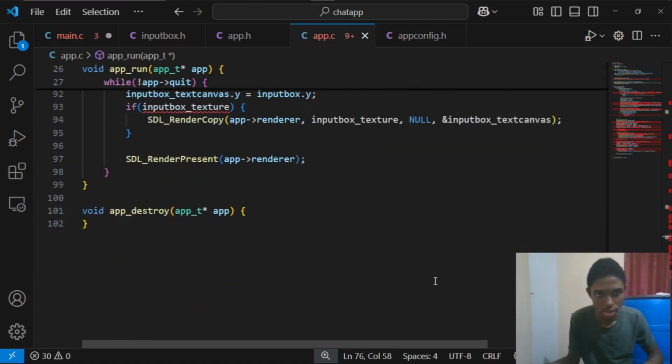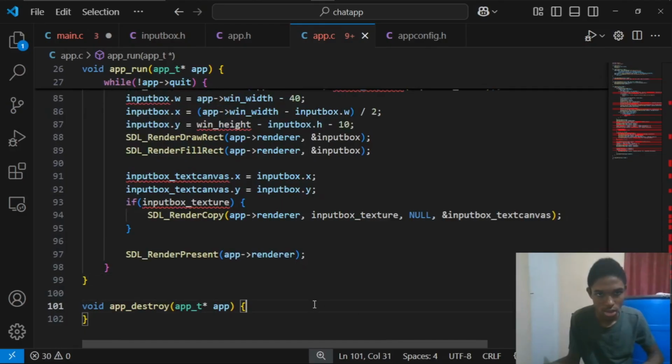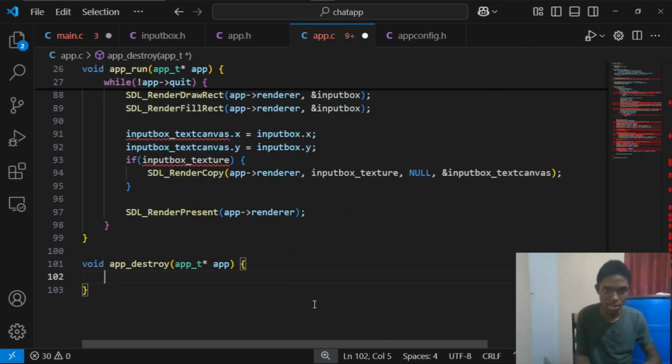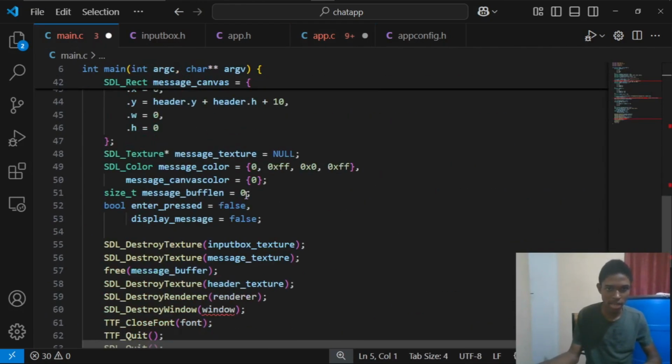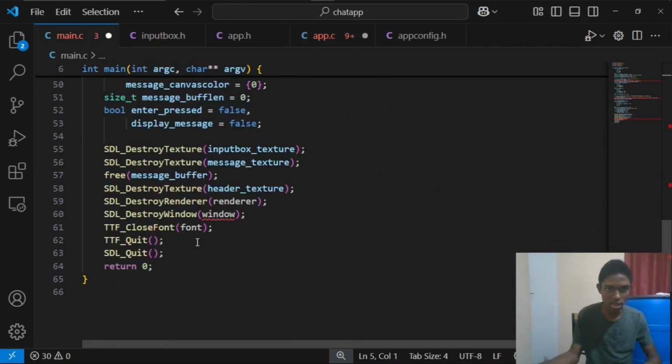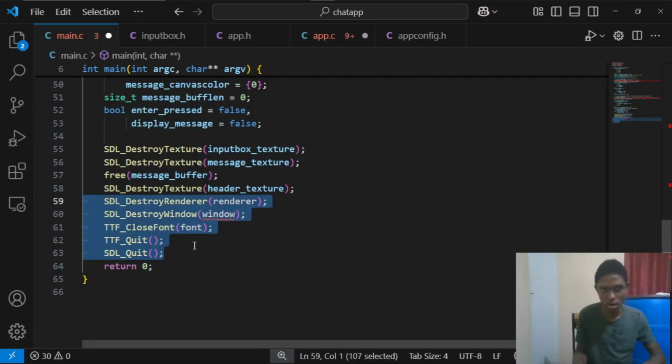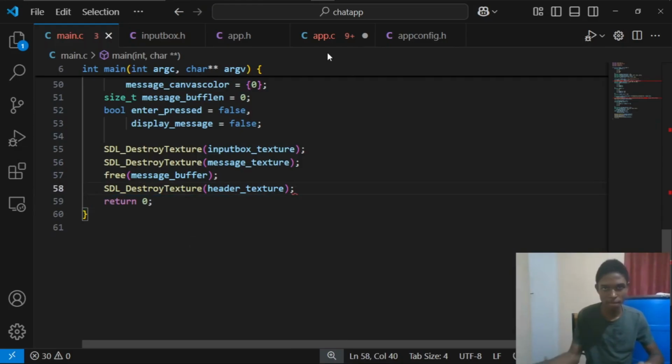Let's see what else we need to do. Let's just focus on our destroy logic now. So this will do stuff like uninitialize SDL and destroy certain memory we have allocated, destroy our render and our window, stuff like that.